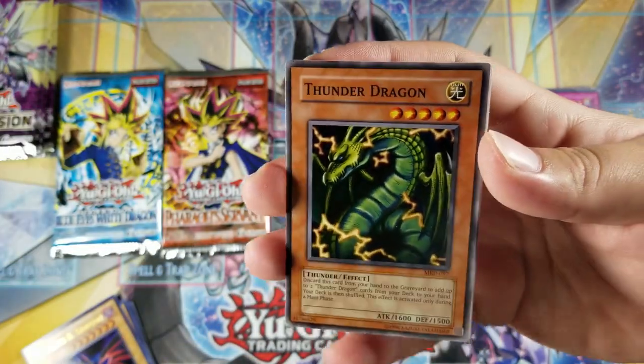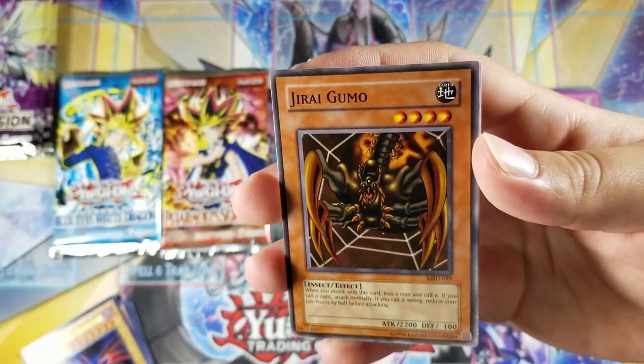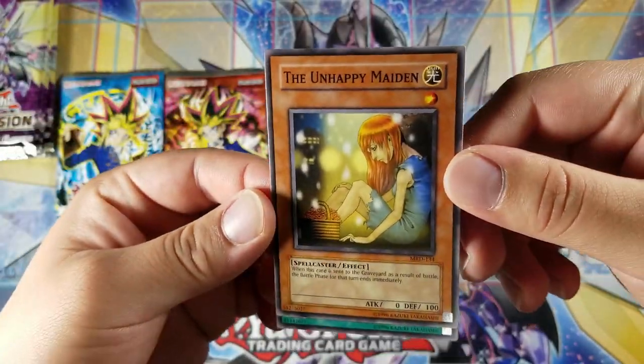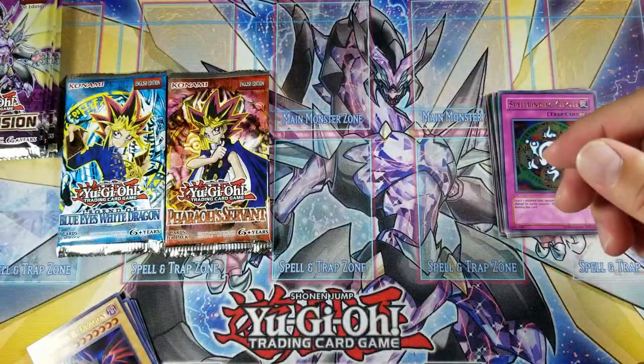We got a Thunder Dragon. We still have Thunder Dragons now. Jirai Gumo. Cheerful Coffin. And the Unhappy Maiden. Aww. Such a sad card.